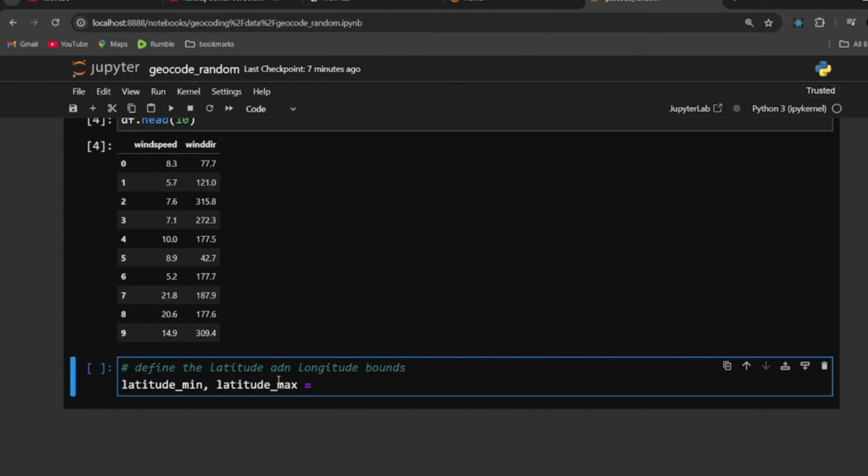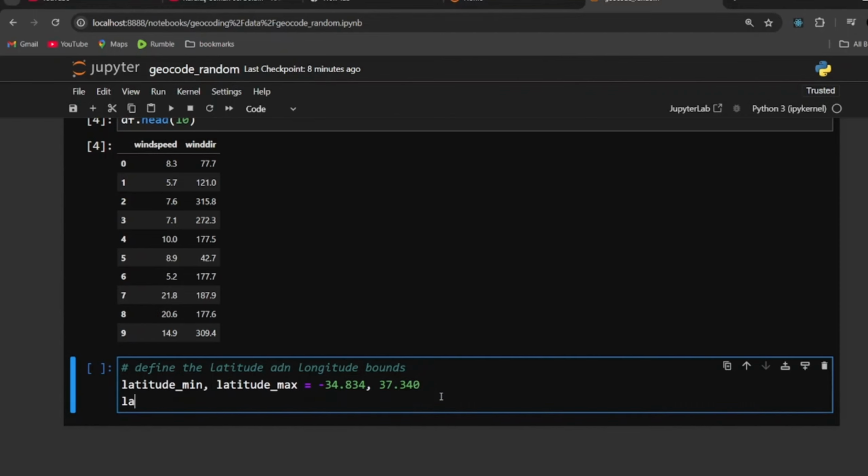I'm going to pick the minimum and maximum latitude for the area that I want to assign the random points from. I need a bounding box where my data points will fall. So I'm going to copy this minimum and maximum latitude and paste them here. You can do the same or choose your own area of study.